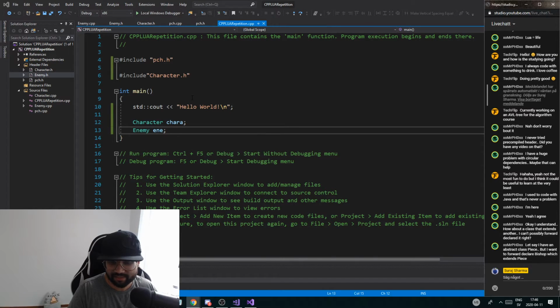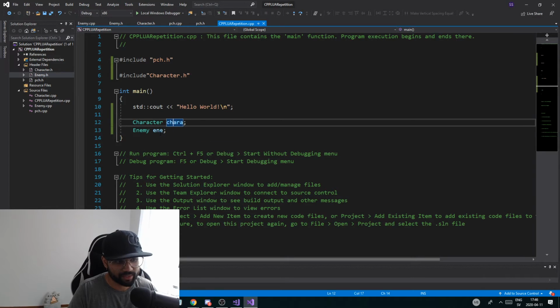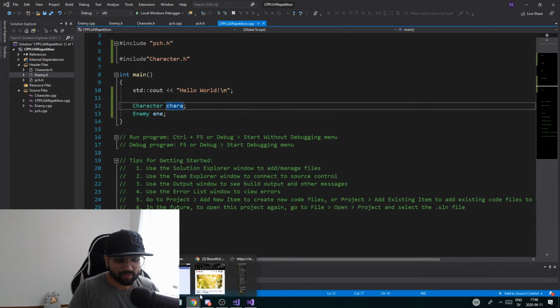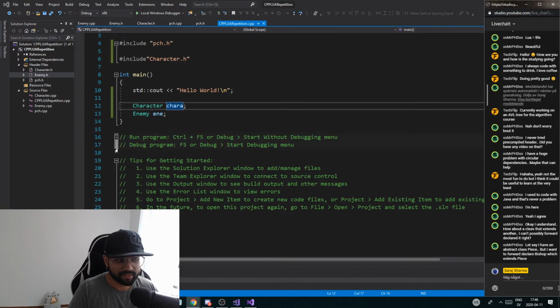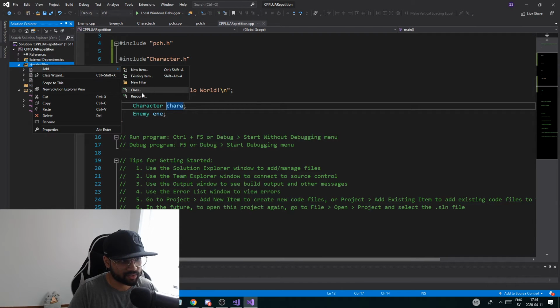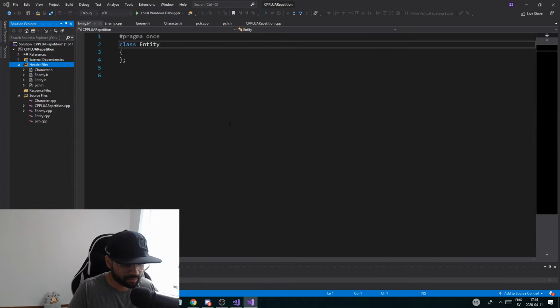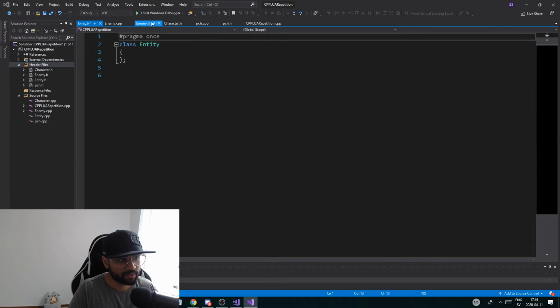I have an entity class, which is an abstract class that I use for enemy and character and all that. But I never really forward declared that. I can't say I did. Let's try this live. So Entity will go into Enemy.